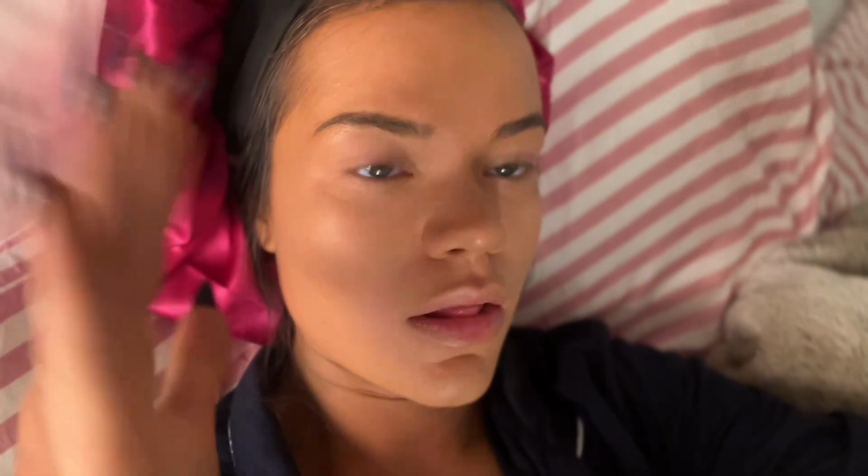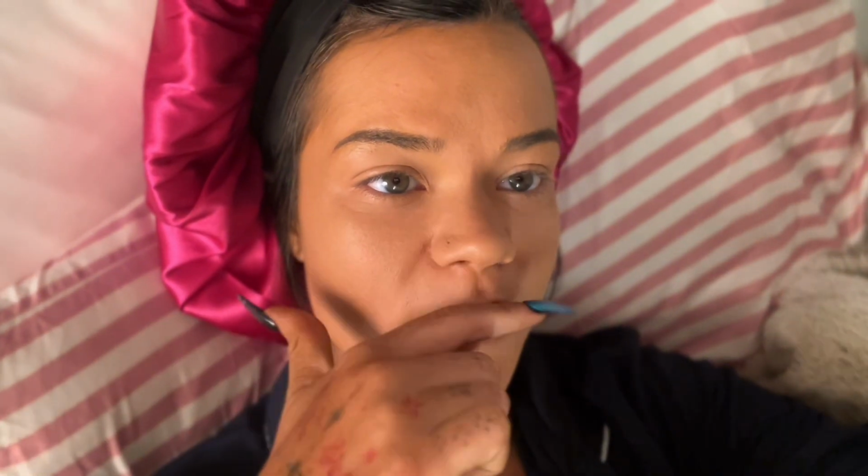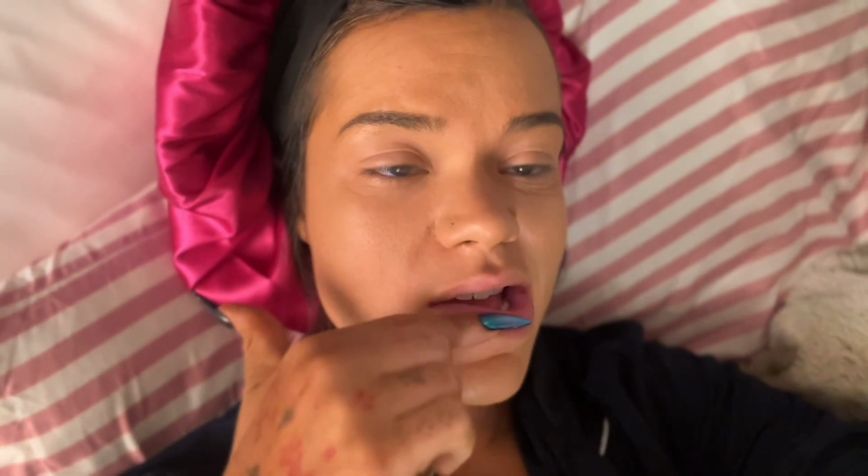So let's see. It is 4 in the morning and I couldn't sleep. So I got up. I put my foundation base on just to make sure it matched my tan, and also I want it to set really well before I start doing my other stuff. And I'm gonna go get my second coat of tan at 6, so I still have a couple hours. I'm just gonna relax as much as I can and try to just chill. And then I'll do my makeup, and I'm just nervous.